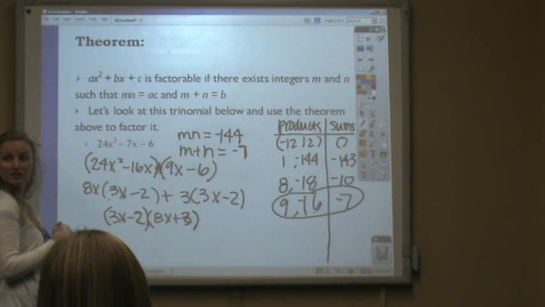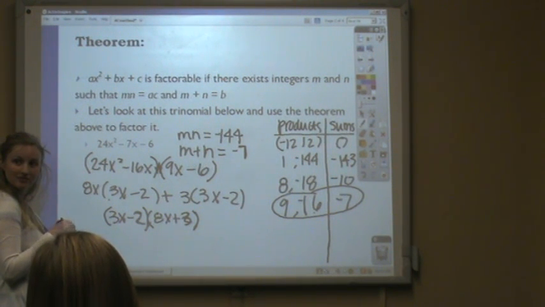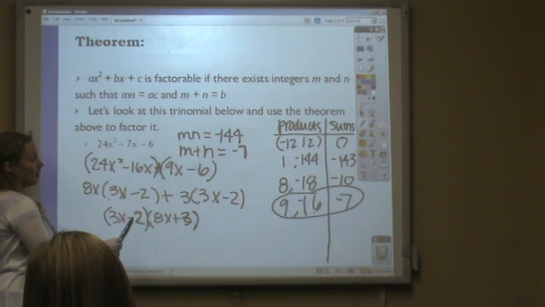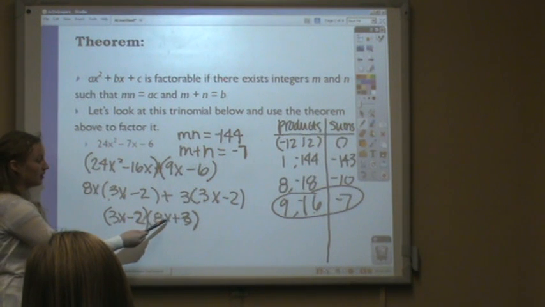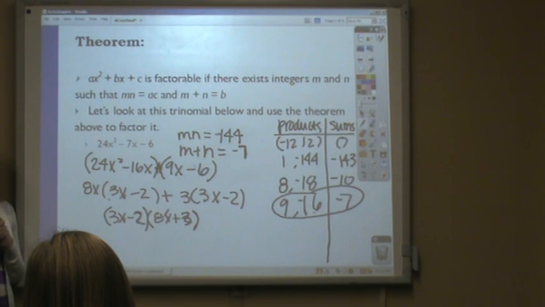Why did you put those parentheses around that 3x minus 2? We stood there and looked at it for a long time, when it was 3x minus 2 times 8x plus 3, and the other students in the class seemed to be okay. Then you wrote these parentheses there, and no one has said anything about why. Well, I put them in parentheses here to show that it wasn't just the 2 being distributed to the 8x plus 3. It needed to be the whole 3x minus 2. So it was important to have the parentheses there.